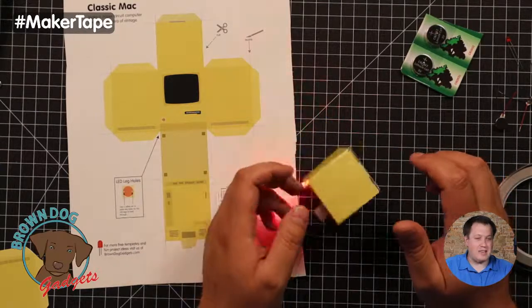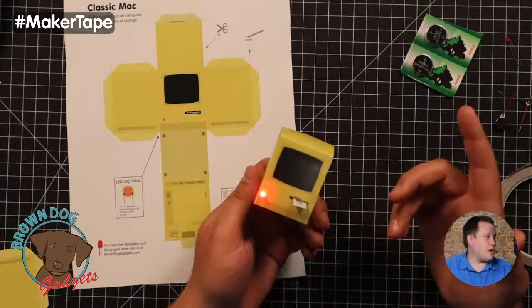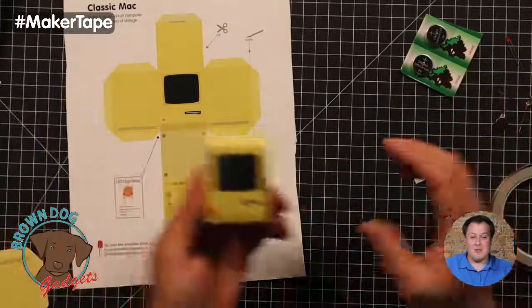Would that be like the Apple Lisa or the Apple III? Yes. Now, the Apple III is the one you had to pick up and drop to reseat the chips in it because it would overheat. Yeah. Chips would come dislodged. You had to pick it up and drop it 5 inches.